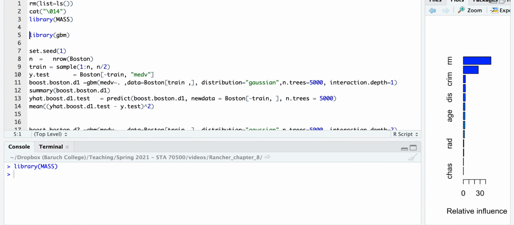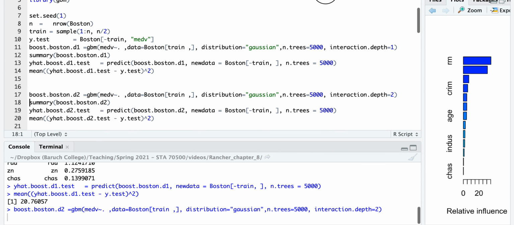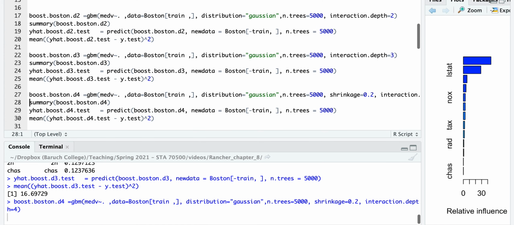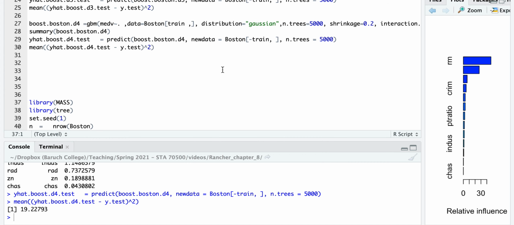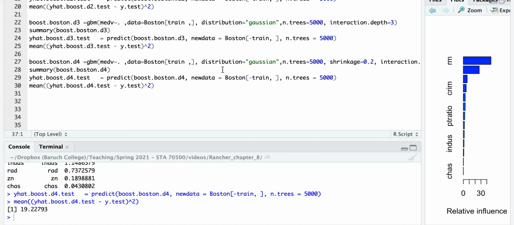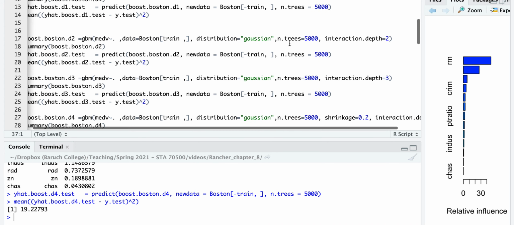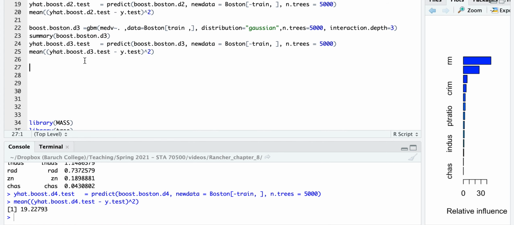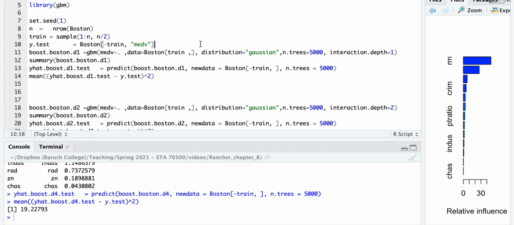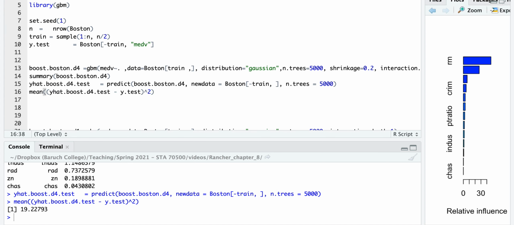Let's run this from the beginning. Let's take this up there. Okay.